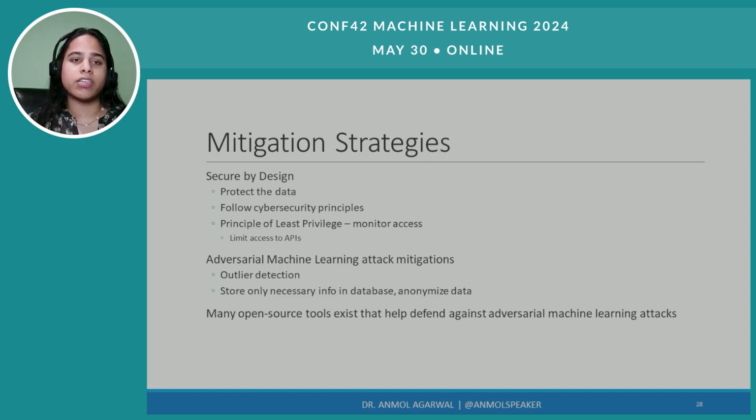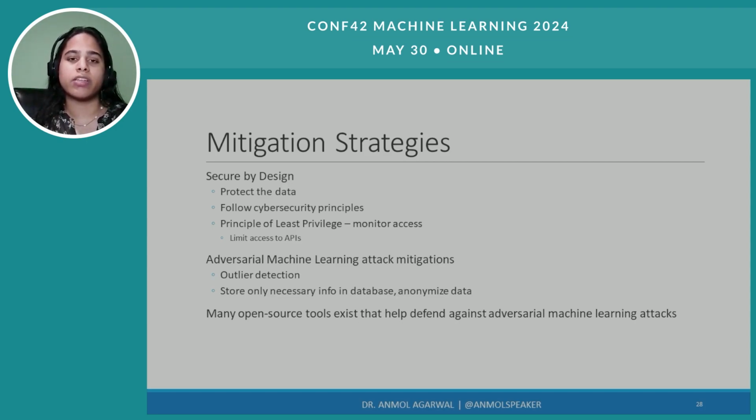And there's also this idea of the principle of least privilege. So when you have access to something, you should only have access to it if you need it for your job, and you should only have the least amount of privilege that you need in order to perform your job. So if you're an organizational leader, I recommend monitoring the access for your employees and making sure only those who should have access to the resource have access to it. Some random person should not have access to your model or to your data. And limit the access to APIs as well.